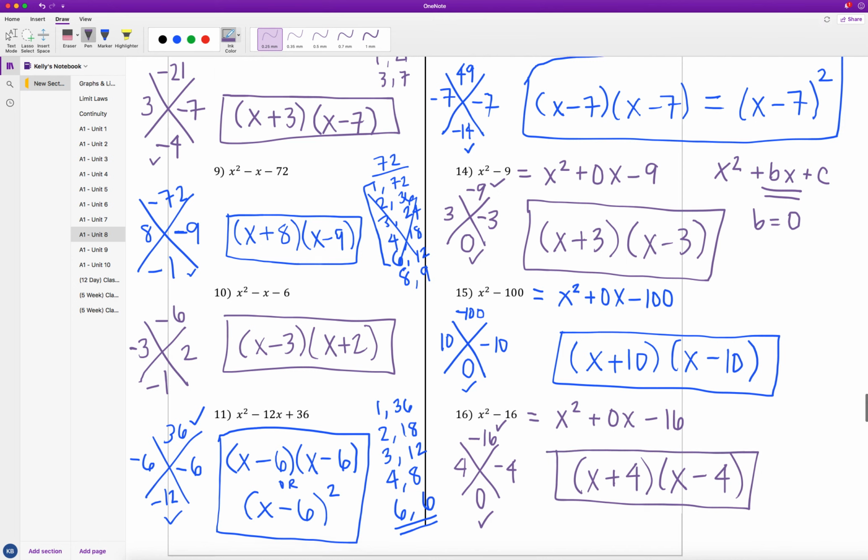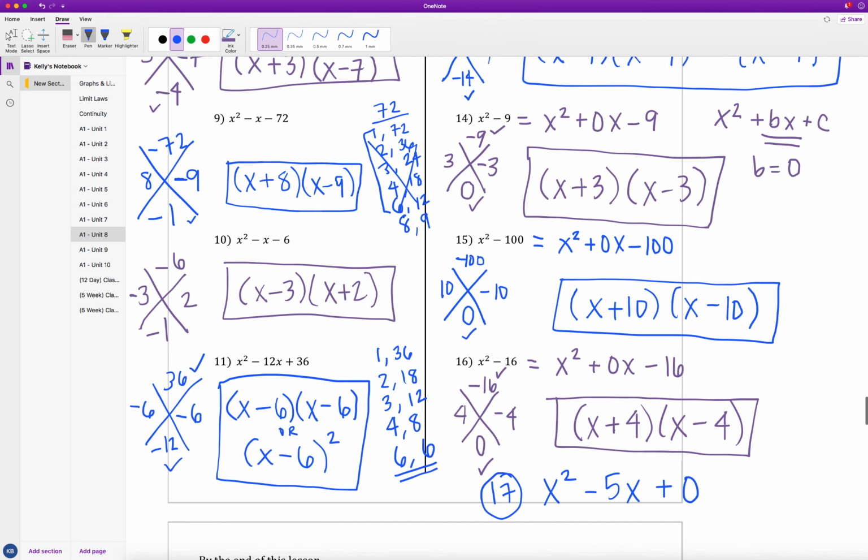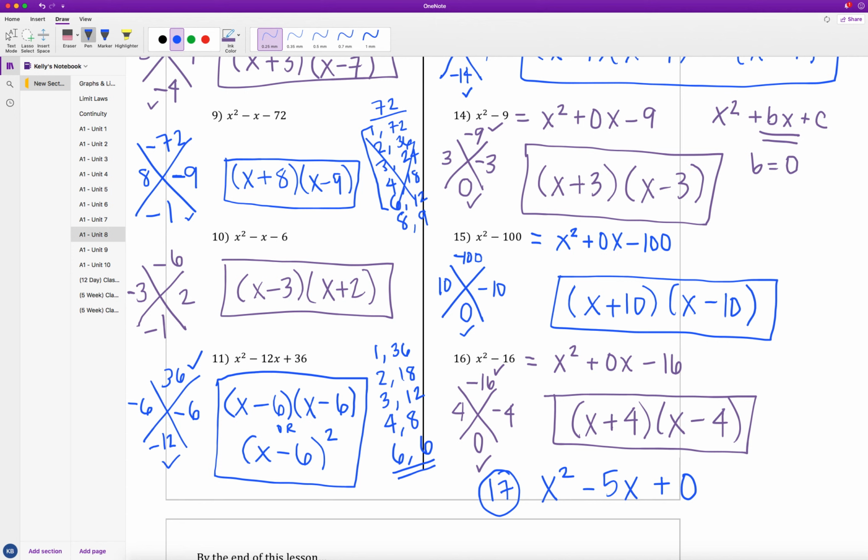Now, although this is the last example that's printed, I do want to bring up one thing, because you might be wondering. In these last three examples, we saw where the b term is 0. You might be thinking, well, what happens if the c term is 0? So what happens if I just have, I'll make this example 17, x squared minus, let's say, 5x. Technically there is a plus 0 there, but that plus 0 is not going to do anything for this problem, so I'm going to go ahead and just erase it.